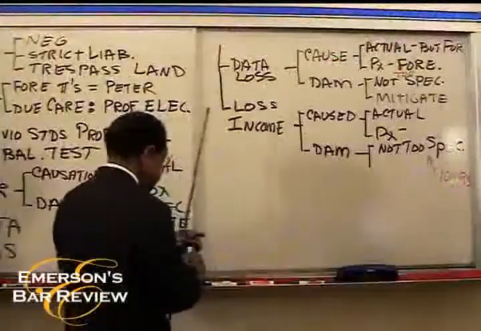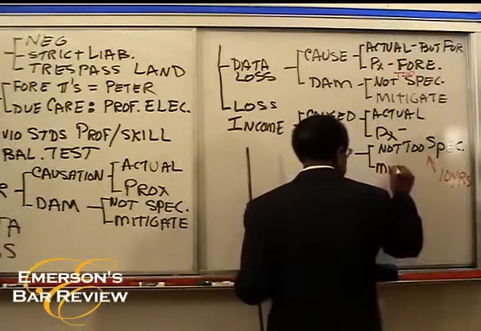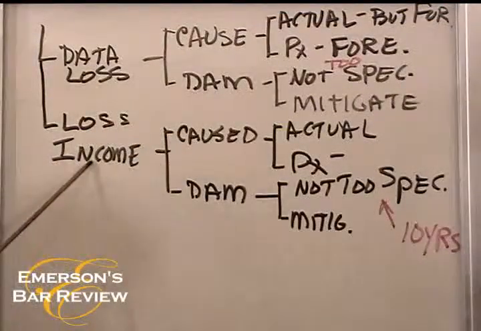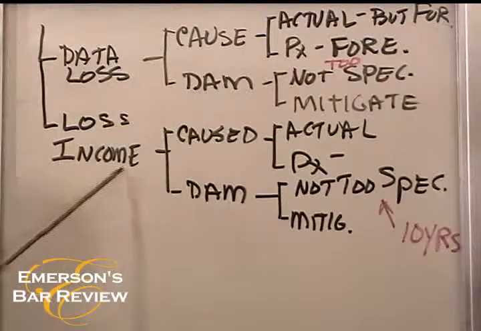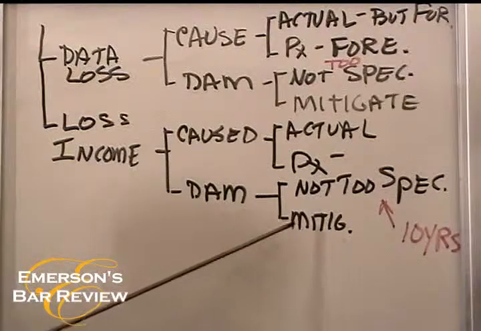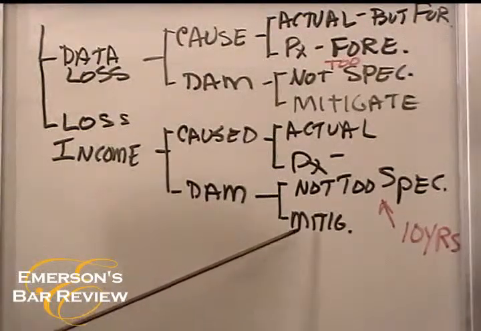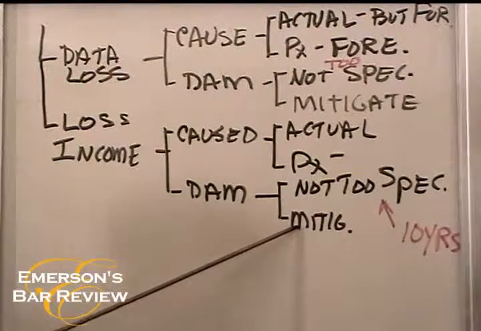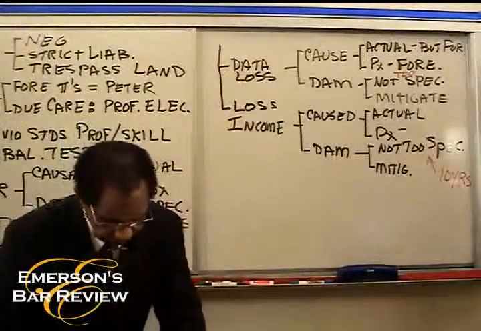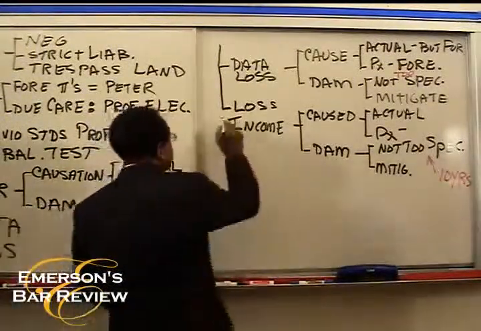And there's a duty to mitigate. Anything which Peter could have done to minimize his loss of income, he has a duty to do that. And if there's something that was within reason that Peter did not do, Peter will not be able to recover for the damages which he could have mitigated with reasonable efforts. So that's the loss of income. And finally, Peter wants to recover for the loss of goodwill.